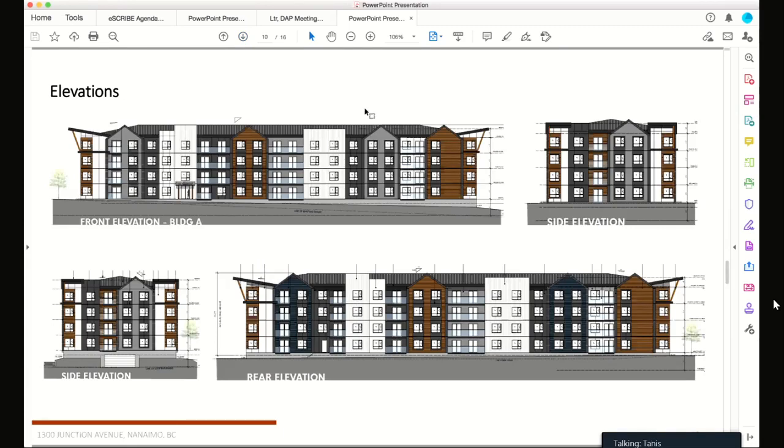So the elevations of the buildings, because they're the same footprints, they're similar, but that addresses construction efficiency, but we're looking to vary the material to break that up. We still want them to speak to each other, to the same development, so we thought that would be a way forward with this. We've provided articulation through the feature bump outs at the windows, and you can see the peak roofs, which relate to that very utilitarian barn style, and then the flat roof, and then behind we have the gable roof, or the hip roof, sorry, that comes down and terminates over the deck.